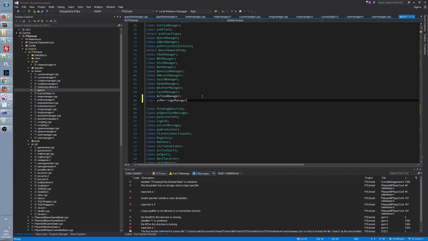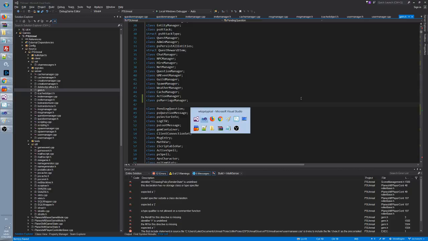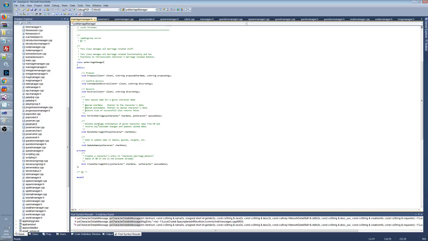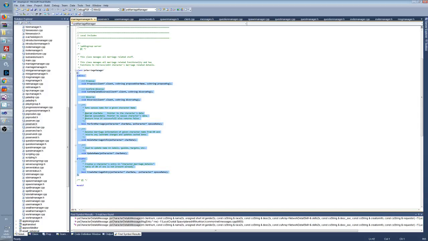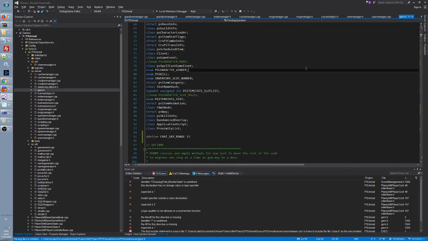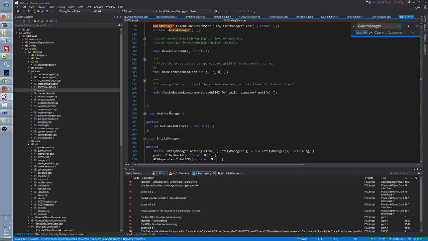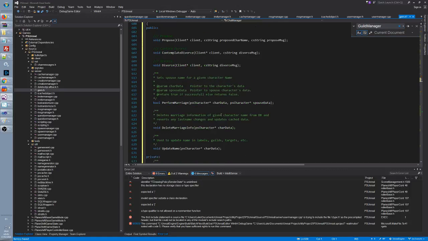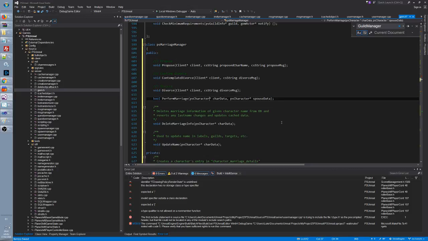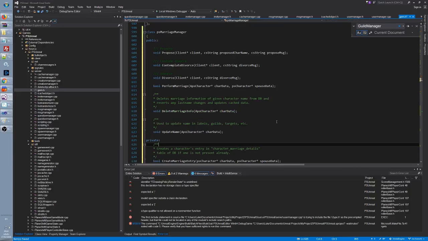Okay, so we will just declare a new marriage manager, and then we will define at least the basics of it. Not all of it, but at least the basics. Okay, marriage manager. Let's search like the guild manager and put it next to it. Let's put it here. I don't need all this text.